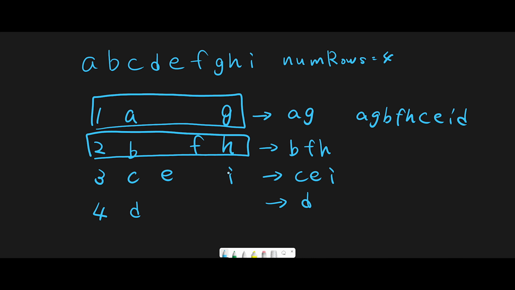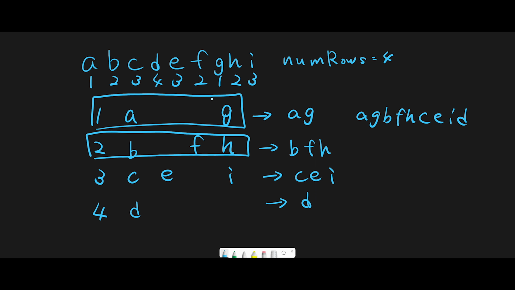Put characters on the zigzag path. So look at this zigzag path. A is the first row, right? And B is the second row, and C is the third row, and D is the fourth row, and E is the third row, and then the second row, and the first row, second row, and the third row. So as you can see, all we have to do is just move up and move down.